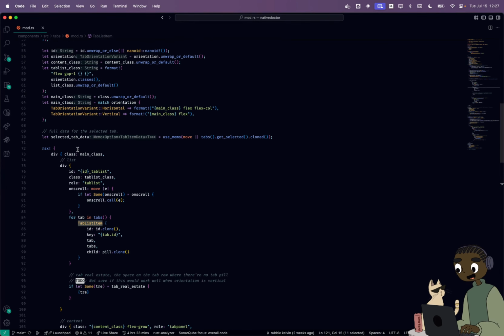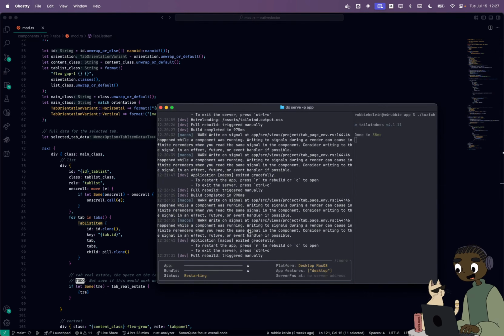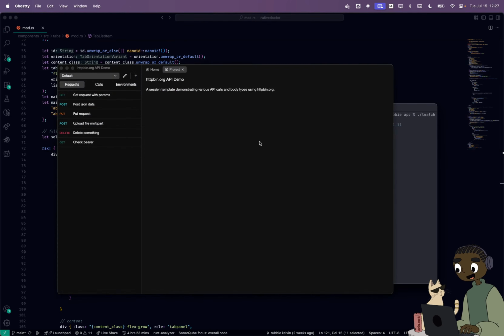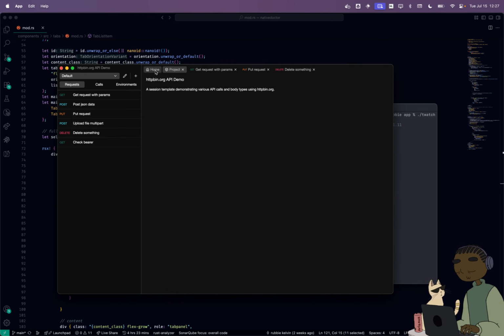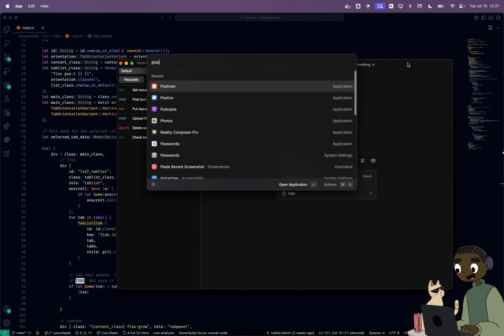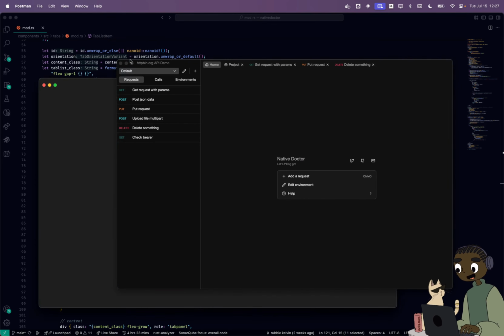Oh, I'm working on an API client. I'm going to show you right now. It's like Postman, where you have your requests and you can define your endpoints and get it working, just like Postman here.